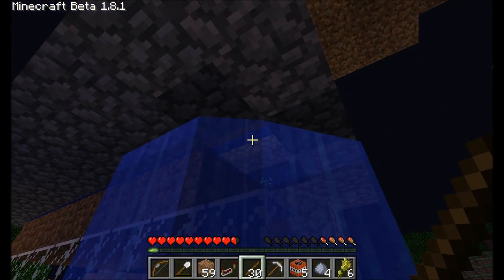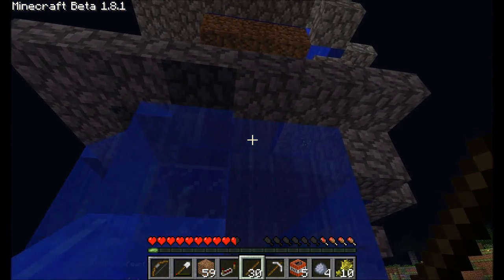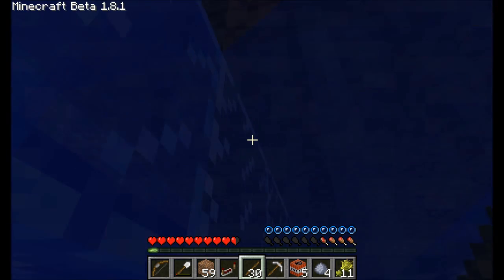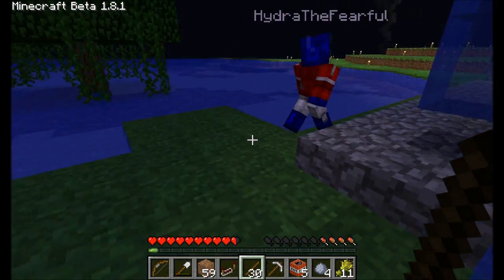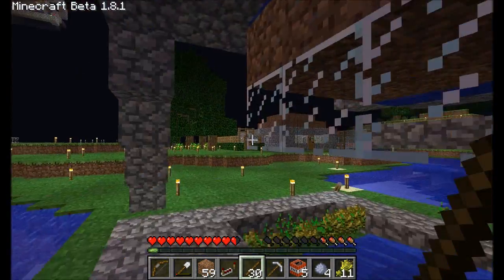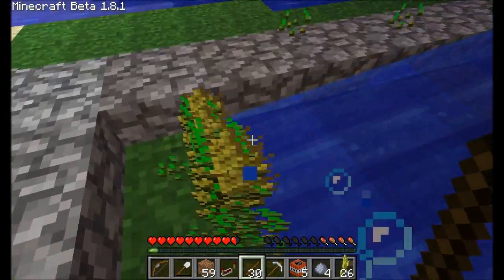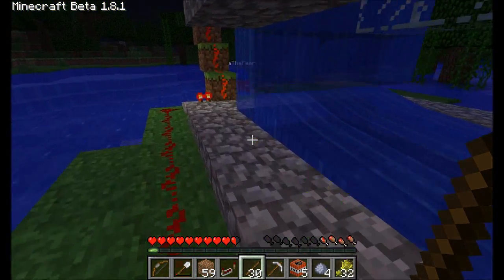Whoa, it's spilling out the back, dude. That's a problem. Something happened here. It's all spilling out the back. I got 11 wheat behind the back. Oh, it's your glass. Oh, my bad, dude. Turn it off. Okay. Open glass to protect you.